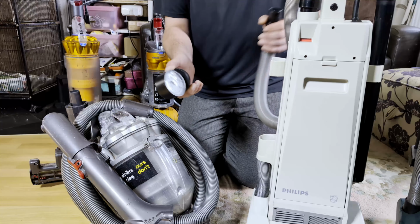36 inches of water lift, which I'd say is very good. This is going to be the problem to start with. In isolation, 36 inches doesn't mean a lot. We need to get some more data.